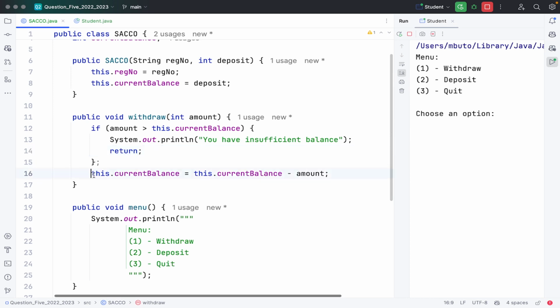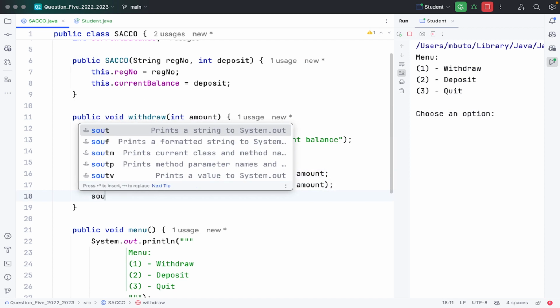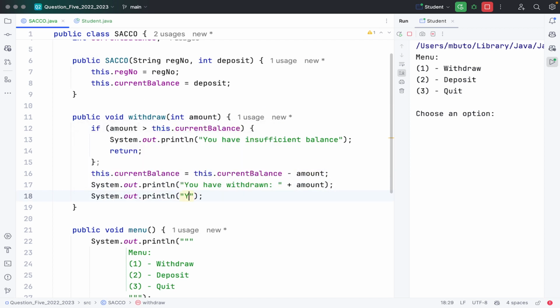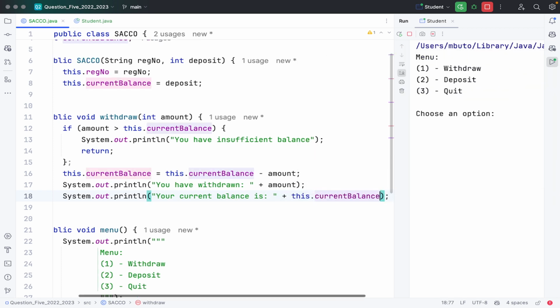And when that is successful, we want to show the user that you have withdrawn this amount, meaning your current balance is this dot current balance, like that.